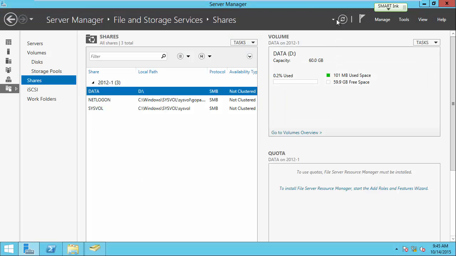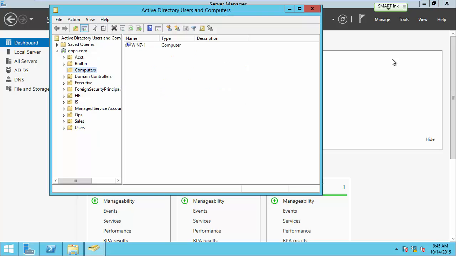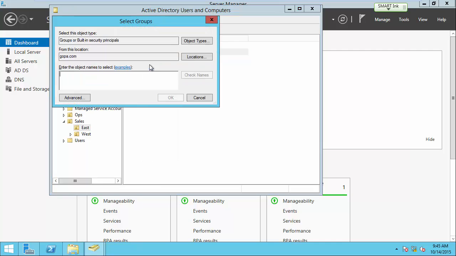An example would be I can go now to Server Manager. I can go to Users and Computers. And under Sales, say that Joshua, I don't know. Well, actually, go to Jacob. So Jacob, you know, Joshua's just completely swamped, and so Jacob is going to help out with some management stuff. So I can just take Jacob, and I can add him to the group.